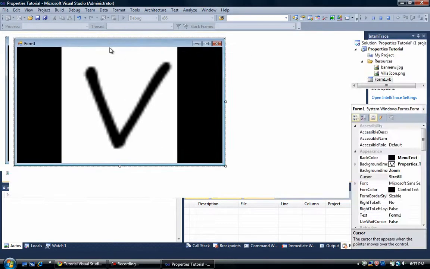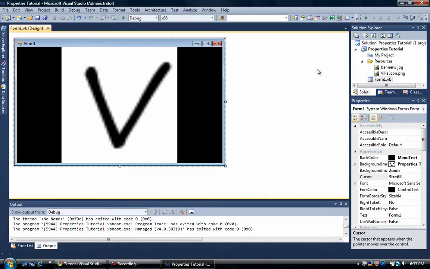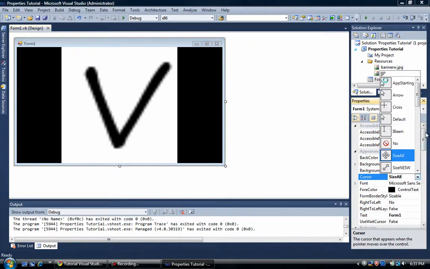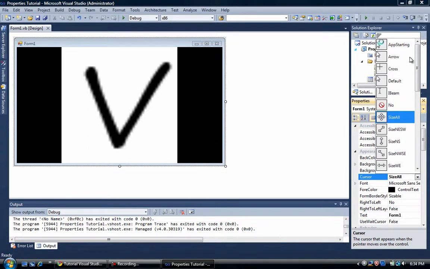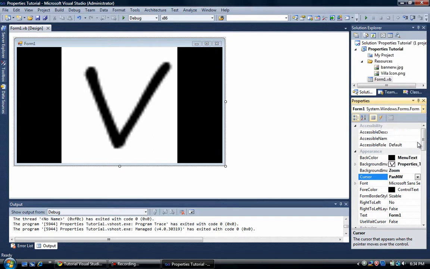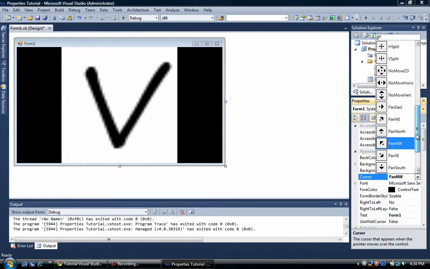So, that's pretty cool, huh? Let's see, I think we can actually, nope, we can't bring in our own cursor, I don't think. But that's good that they give you a selection to at least work with.